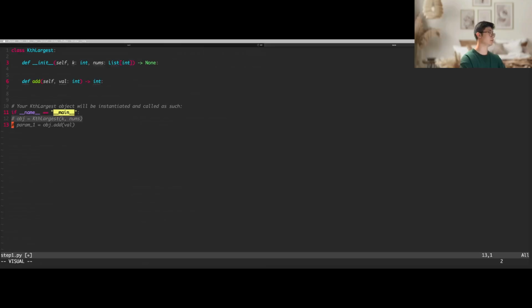Vim visual block insert. Alright, something is wrong. That's weird.